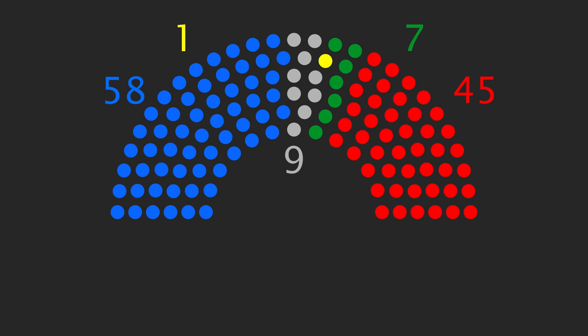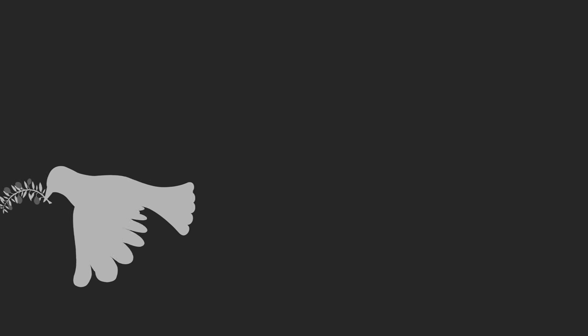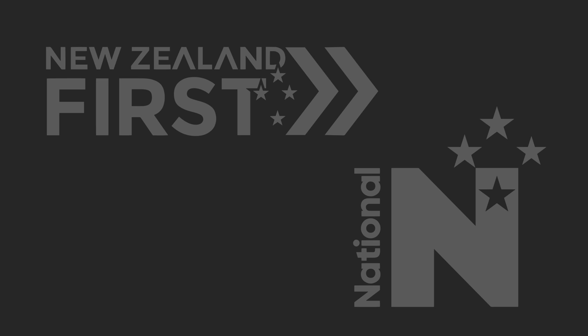Labour and the Greens held out the olive branch to Peters, but with such a small margin, it will be difficult for Labour to balance the interests of New Zealand First and the Greens in such an arrangement. So by far, the more likely outcome on these numbers seems to be New Zealand First working with National to give them their fourth term in government.